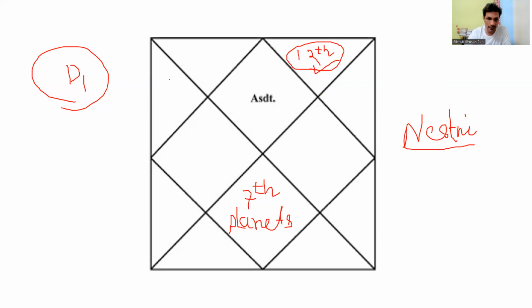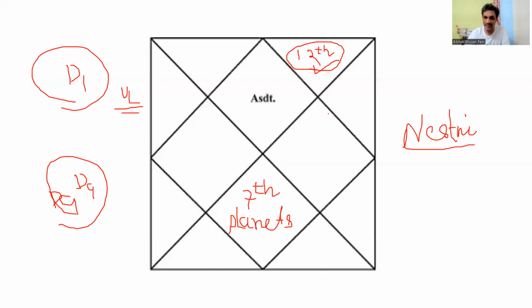Again, we are looking at the Upapada Lagna, the planets in Upapada Lagna. Basically, we are seeing a number of things. Okay, so in this video, I will show you certain techniques regarding D9. I will show how we can use D9 for timing of marriage, or what are the things in D9 we will look at for timing of marriage.